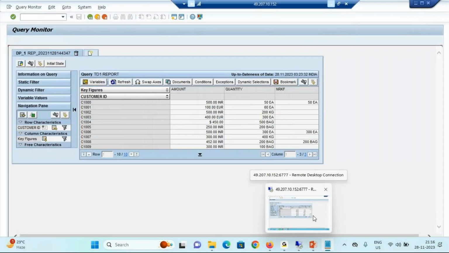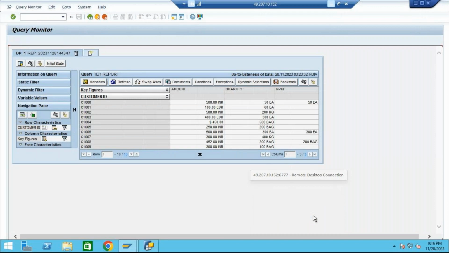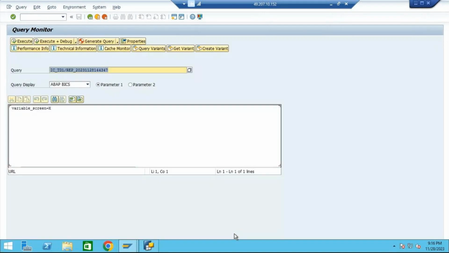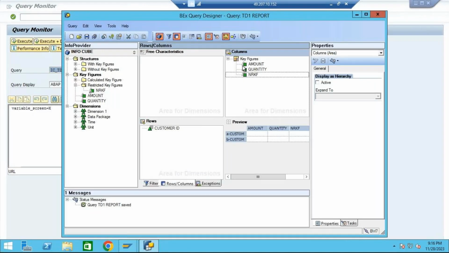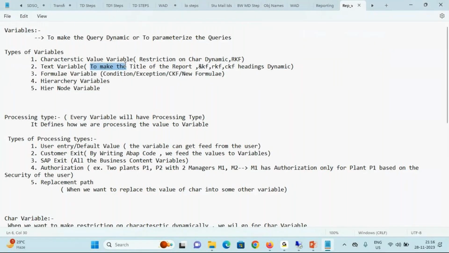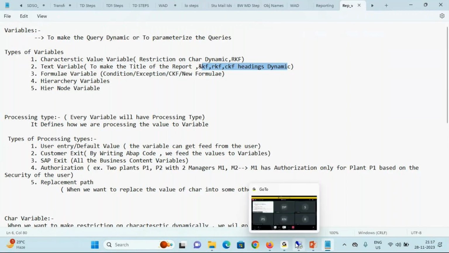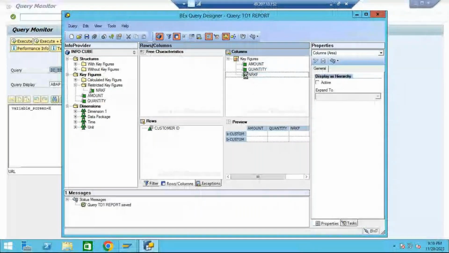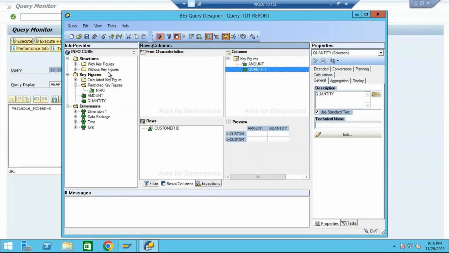Okay, right. So how do you go for a text variable? A text variable is mainly used when you want to provide some headings, the title of the report, or key figure settings, restricted key figure, calculated key figure settings dynamically. Then we go for a text variable.